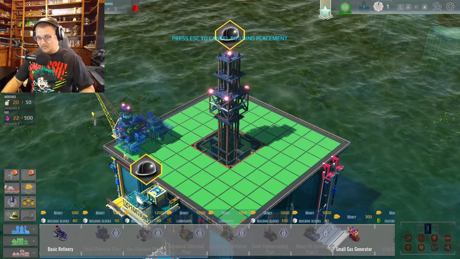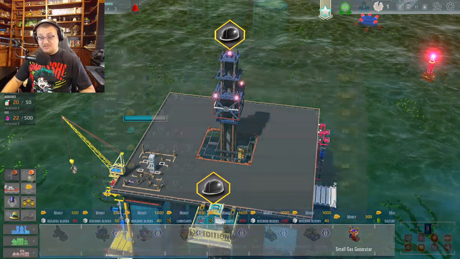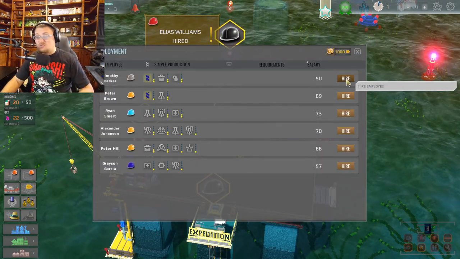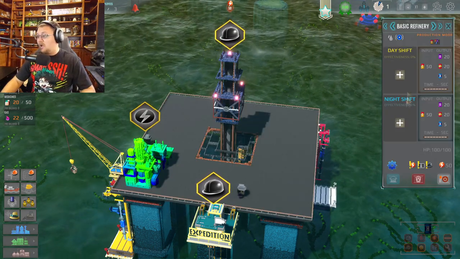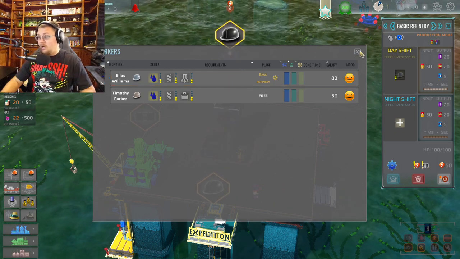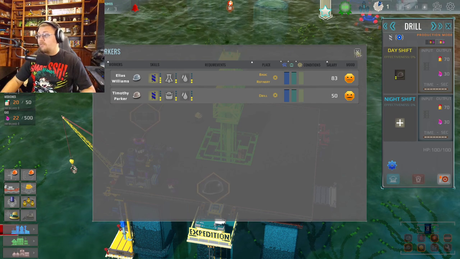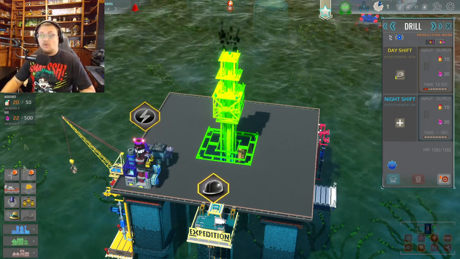All right. Basic refinery. Here we go. We're getting that in. We're gonna get some people. We're gonna get a guy that can run the refinery and a guy that can do some drilling, right? Cool. Nice. All right, so let's get a guy that's working here. You can work there. All right, and then you're going to work here. Nice. Perfect. We got people who are already working. Look, this is working out great.